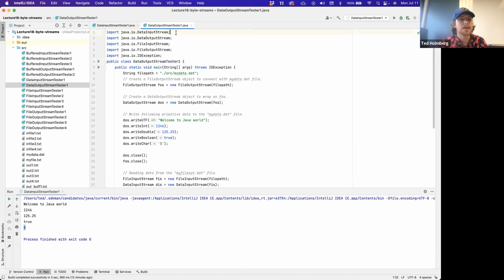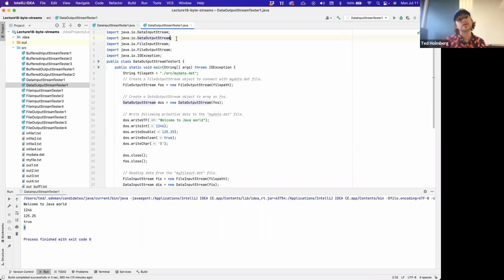I'm going to import the data input stream because this is the companion to the data output stream. And so here in the sample code, I want to both write my primitive data to a file, but to prove that that data has been written to the file, I then have to read it back in to prove that I've been able to not only author it in its encoding, but I've been able to decipher it back into its original primitive data type format in Java. So I'll also import the data input stream as well as the data output stream.